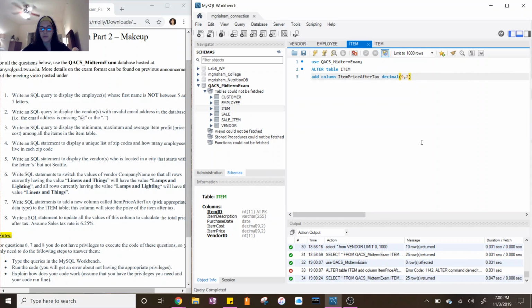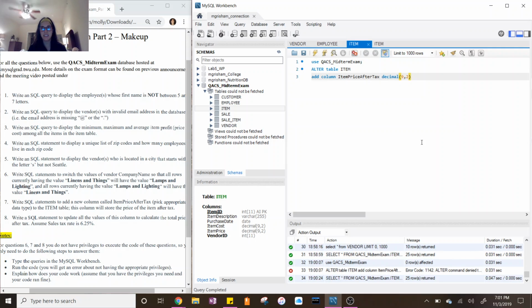And the 9 and 2 means 9 is the total, its precision. The first thing before the comma is precision, P. So it's the total number of numbers in the sequence. So essentially you would have 7 because the 2 means you're only going to have 2 after the period. So if you have 2 after the period, then that gives you 7 before the period.